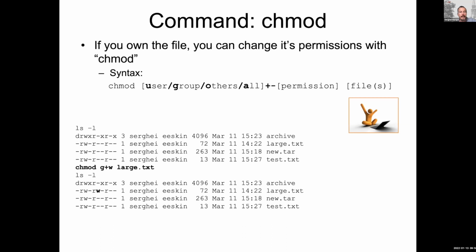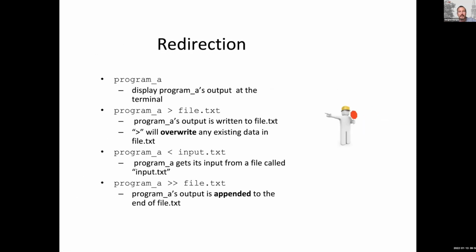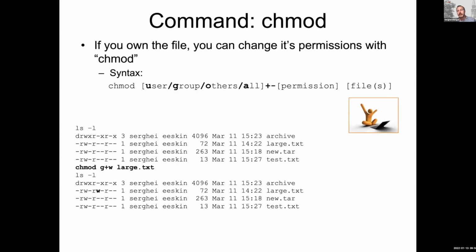Okay, then if you change your mind, you can take it back. You need to say g minus w, and you take it back. Okay. Any questions so far? Again, we'll see what we can cover again in Google Colab. We'll be able to cover something, but I really want you to understand on the high level that this is the concept.